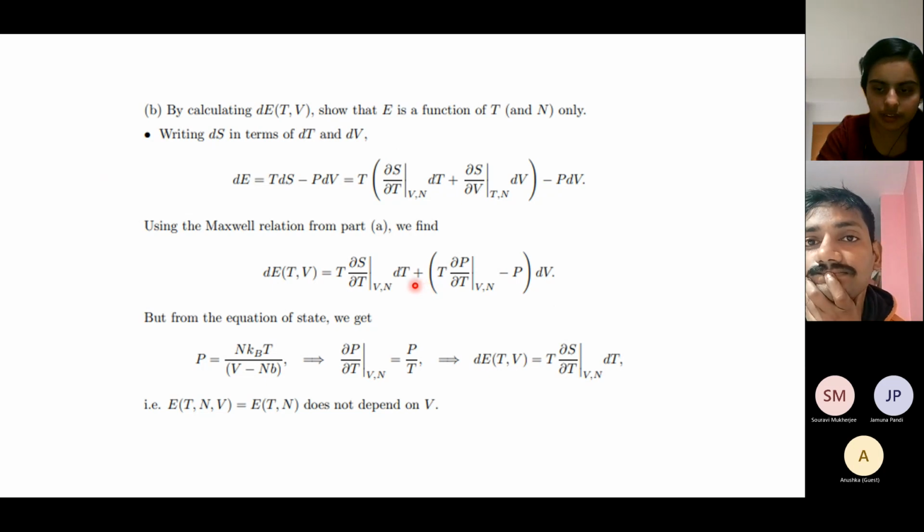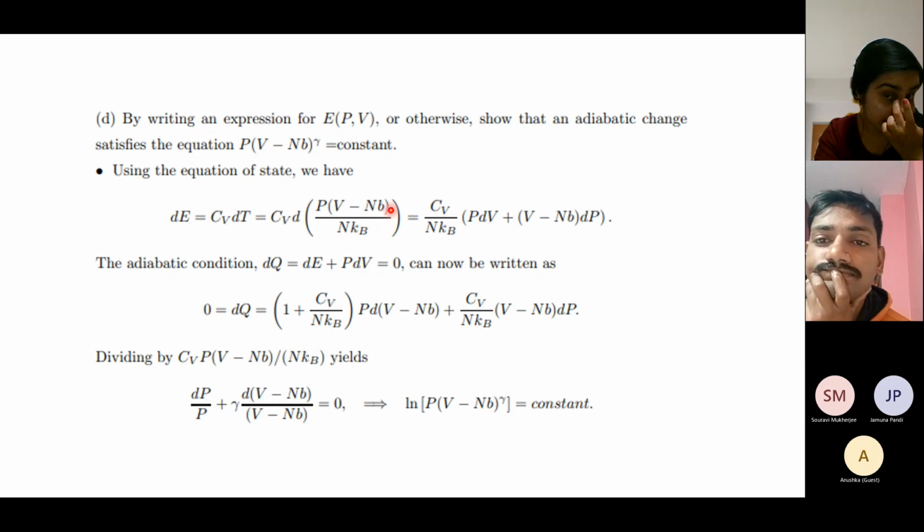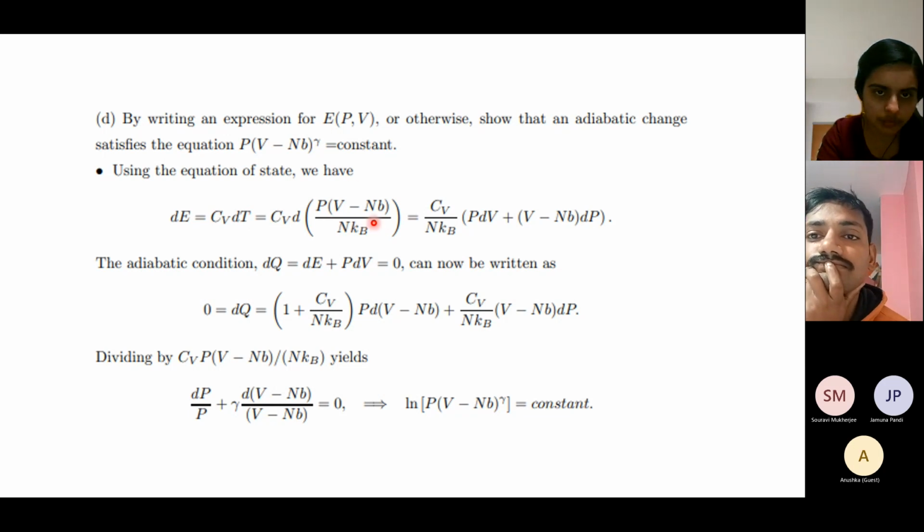So now what you do here is, this term is CV dt, correct? So dE is equal to CV dt, and this term is 0. That is the relation that we're using here. And in terms of T, we replace it from the equation of state by this expression here. So what we get from here is that now we can express this in terms of pressure and volume, as has been asked here. Is this step clear to everyone?